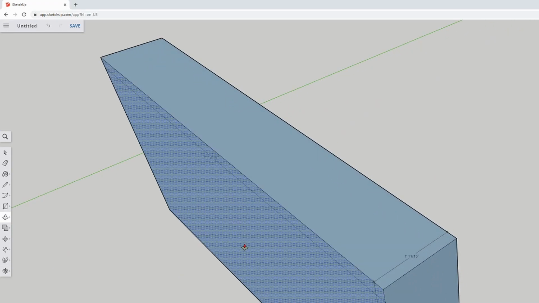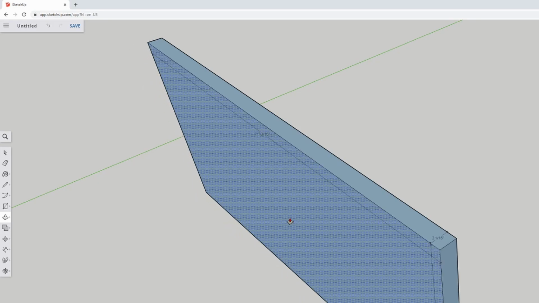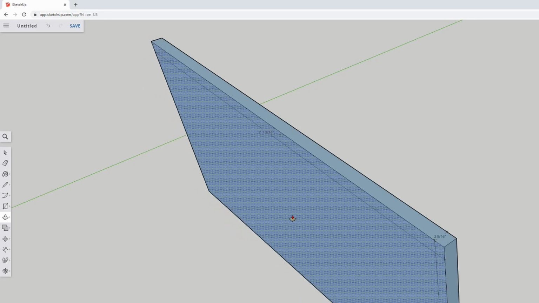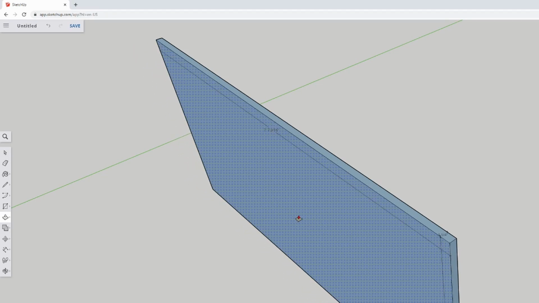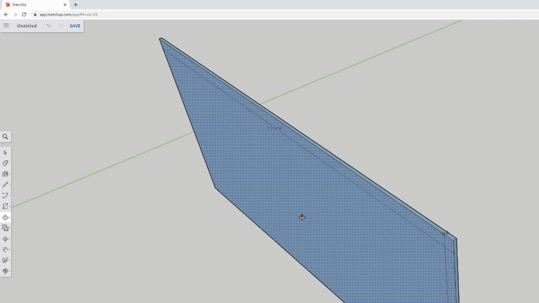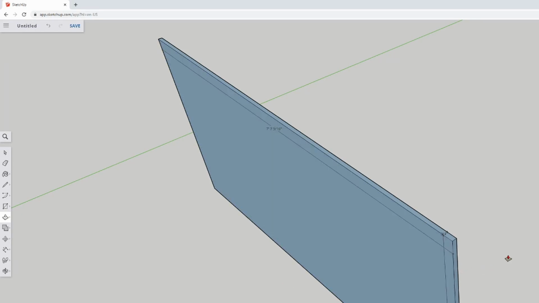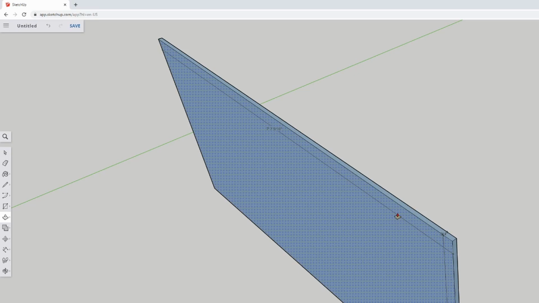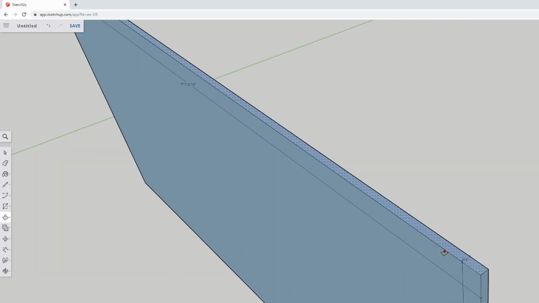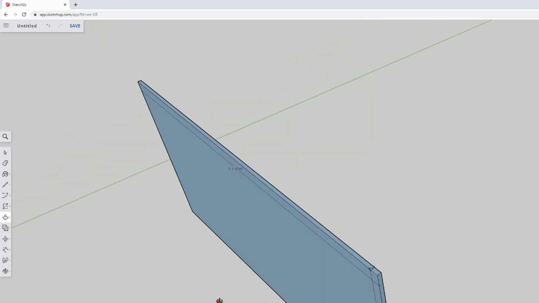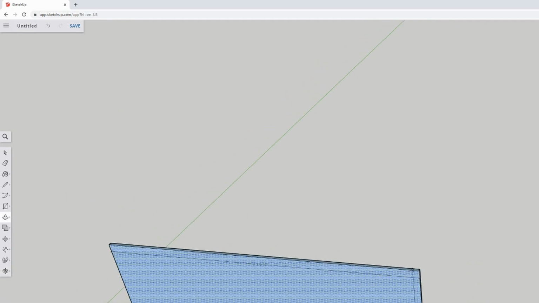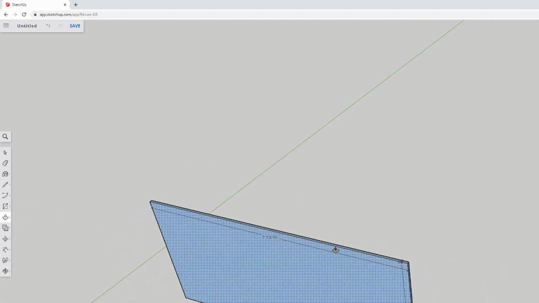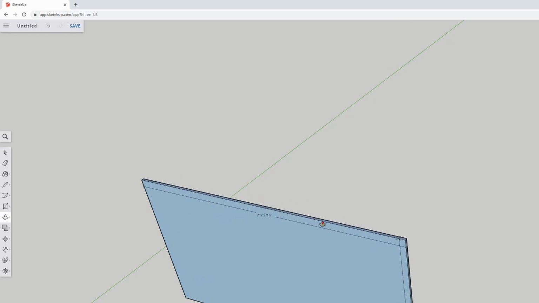If I want to change the surface based on this depth, what I'm going to do is select the plane that best intersects with that. So in this case, the front face, because I want to make this 3/4 of an inch thick, I will move it forward and back so that it expands and contracts kind of like an accordion along that surface. So now that I have my thickness dialed in at 3/4, what I'll do is then rotate a little bit in order to adjust the height. So since I want to adjust the height, I'm going to select this top surface, and that allows me to move it up and down.